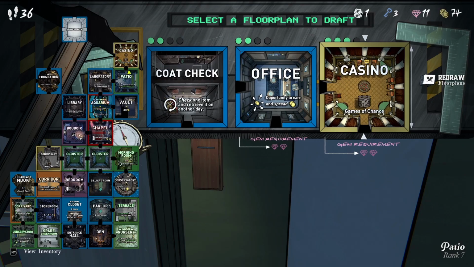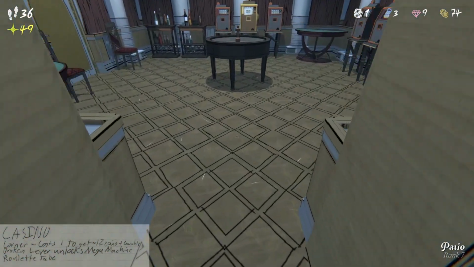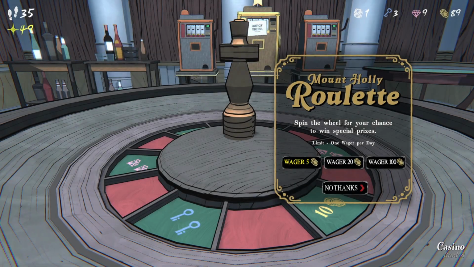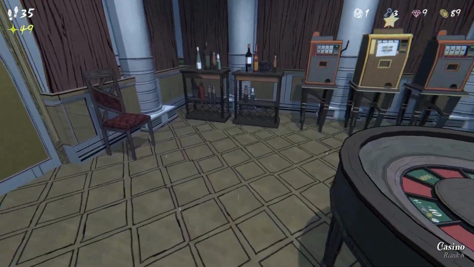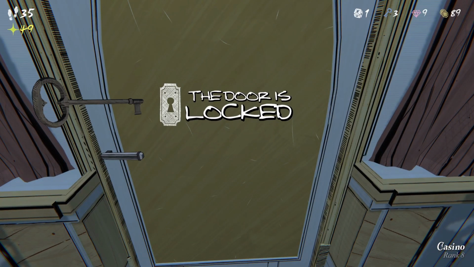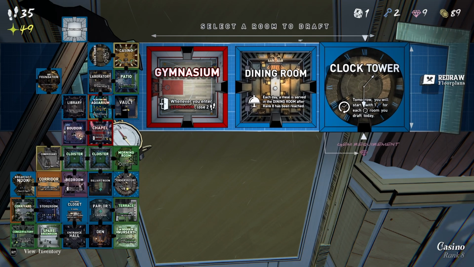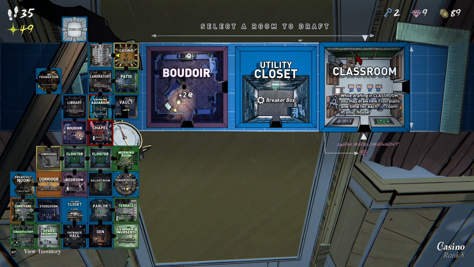Honestly, casino goes hard because I think I get the ability to... Oh yeah, that's right, the casino's a shop room. Is it? Yeah, there's a wager 100. I'm gonna wager 100 whenever I've got the coins for it because I think I will get the coins for it. We're also approaching 50 stars, which is something I thought I wasn't gonna get for a while. I've now realized, oh wait, we're there.